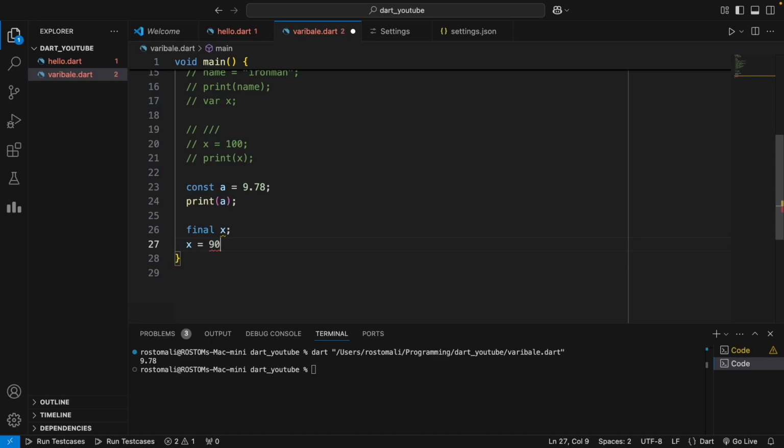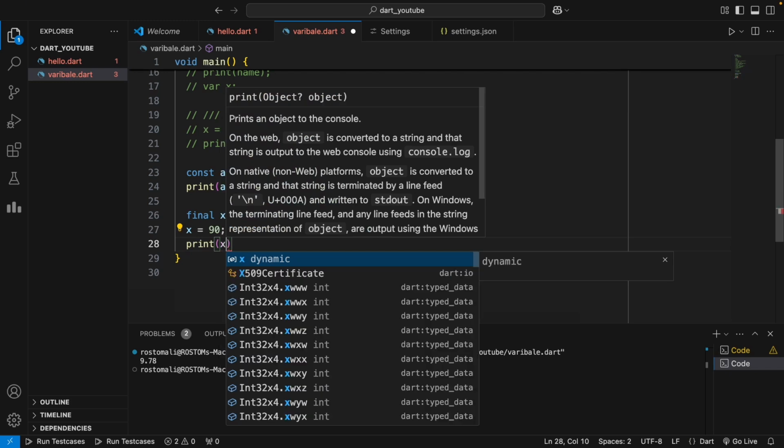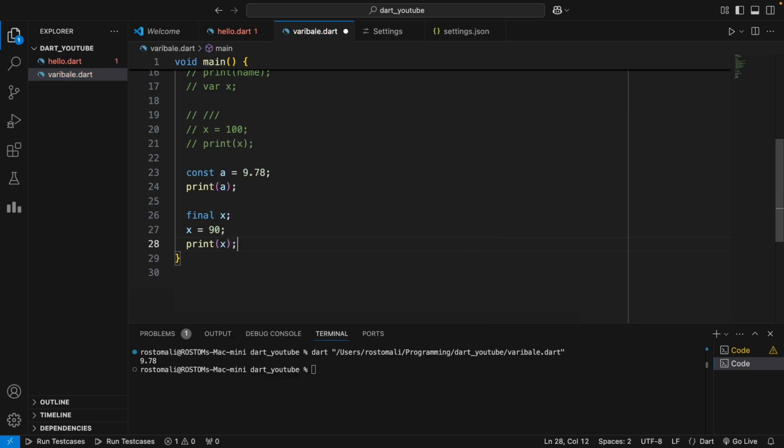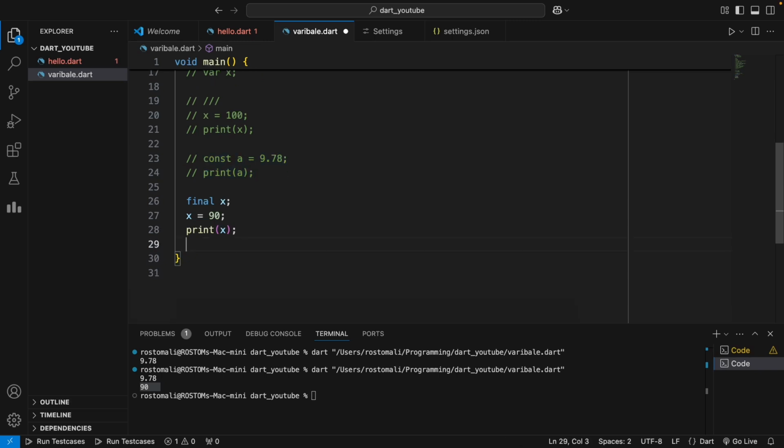X is equals to 90. And I can still print it. So as you can see, my 90 is here. Let me comment this. But what about if I want to modify it? X is equals to 100. As you can see, it's not possible here.